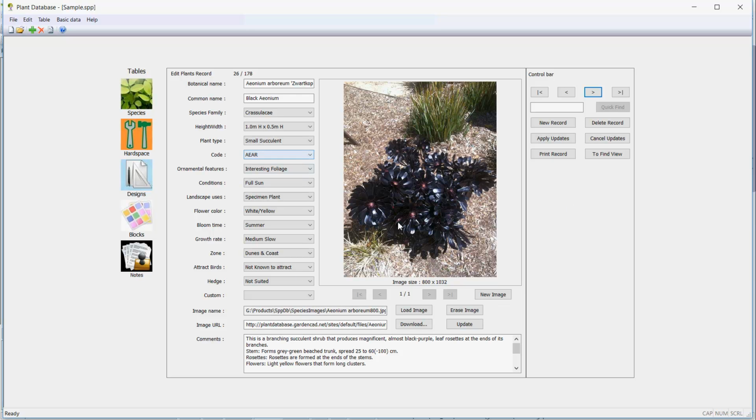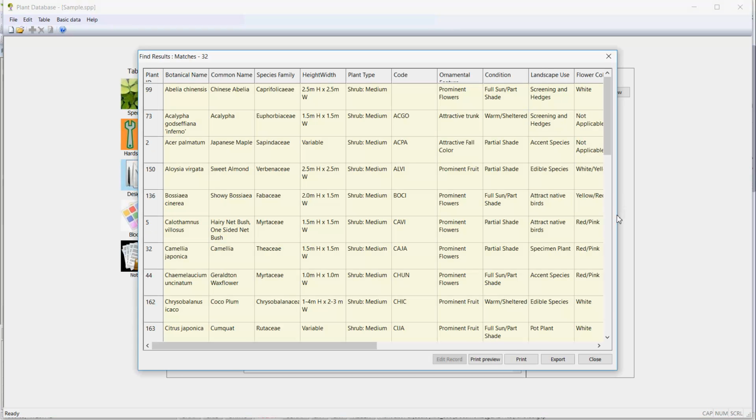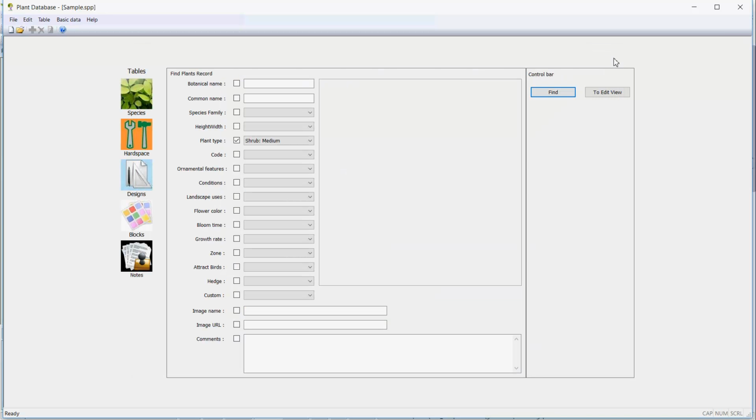It holds an awful lot more information than the GCP text file database, and you can go to a find view and you can say, I want to pick a plant type, and I want from the database all of the medium shrubs, and then find, and that gives us a list of all the medium shrubs with their code and information about them. So I hope that helps show you how you can interact with that particular database.